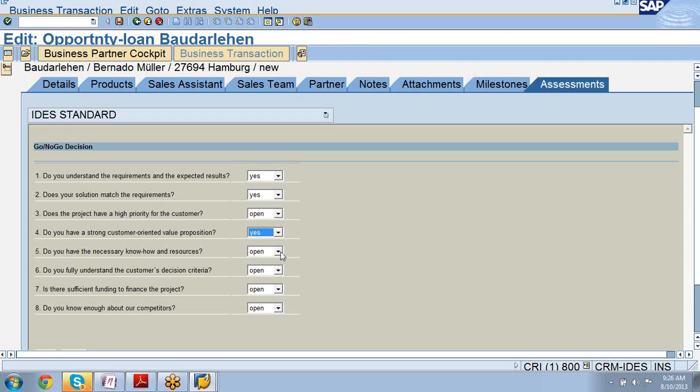Standard questionnaire can be changed using a T code called CRM_survey_suite. Fully answer customer decision criteria. Yes. Sufficient funding. Yes. Do you know enough about our competitors? Partially.